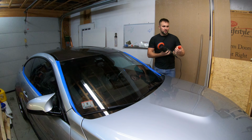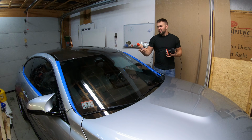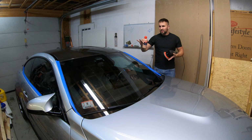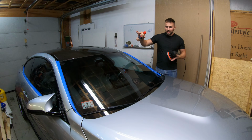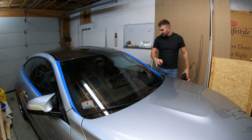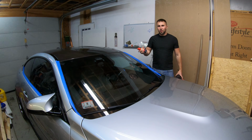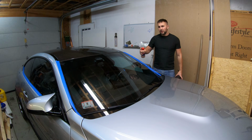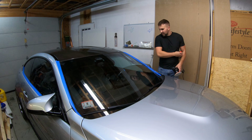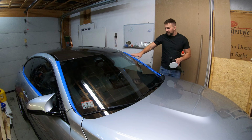For the compound, I'm going to be using Griot's Garage Fine Glass Polish. And I'm just going to basically work in sections, apply the compound, polish up the glass, and wipe the compound off. You'll notice that I do have tape along the edges. You really don't want to get any of the polishing compound or even the ceramic coating on any rubber surfaces that you may have. So you can see on the windshield here, I have the tape on the edge.